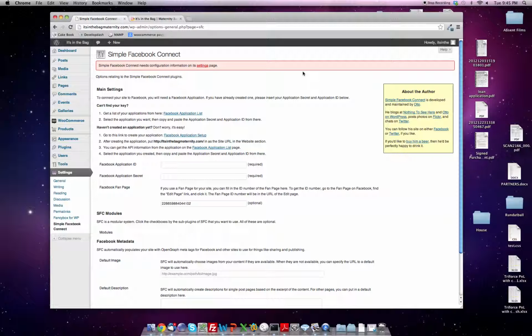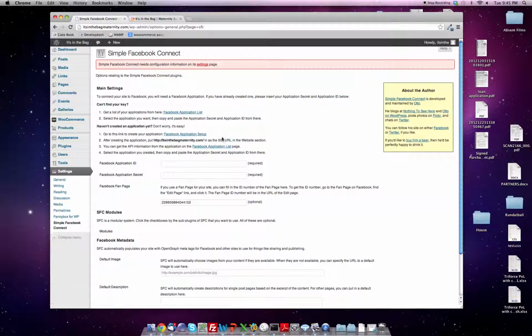Simple Facebook Connect allows you, if you post something new onto your site, to have the website automatically grab whatever you posted and post it to Facebook. It's pretty useful for updating multiple things at one time, and you can even do this with Twitter as well. There's Simple Twitter Connect, which does the exact same thing.